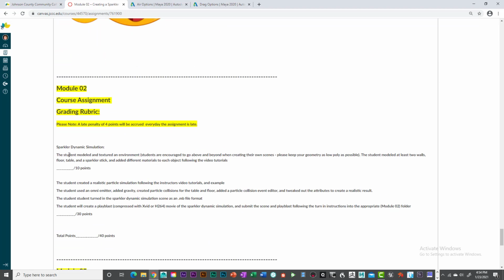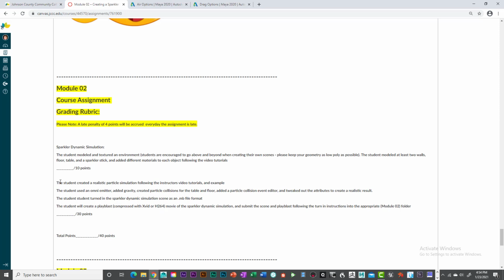And the simulation itself is worth 30 points, and then your scene that you created, the low poly scene. Hopefully, feel free to use textures and add textures. Again, you only need to have diffuse maps or albedo maps. You don't need to worry about roughness maps or metallic maps or normal maps. Keep it pretty simple. But if you want to make it look a little more realistic, feel free to. And I encourage that. Above and beyond.